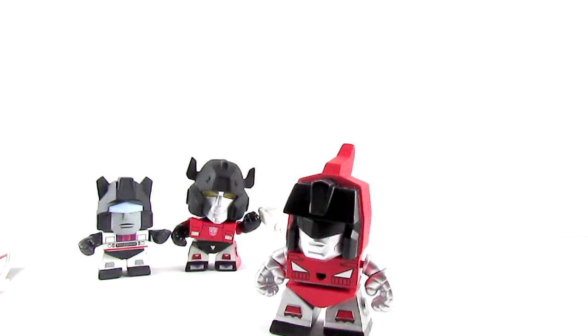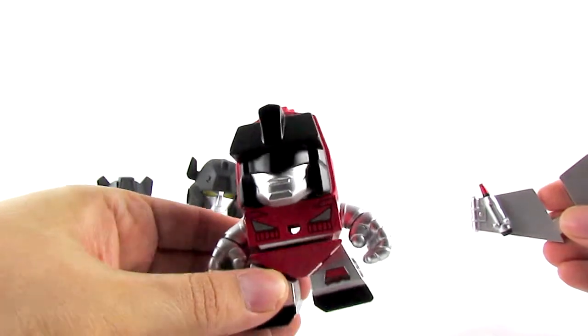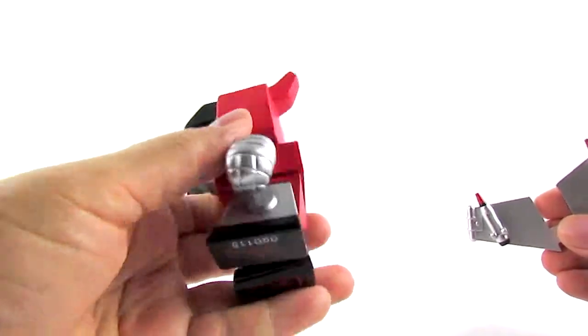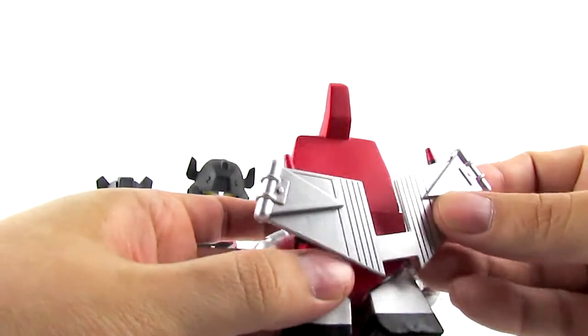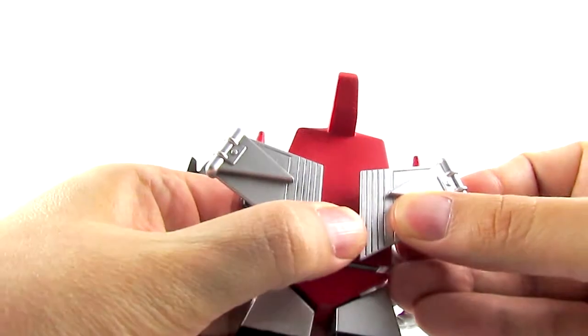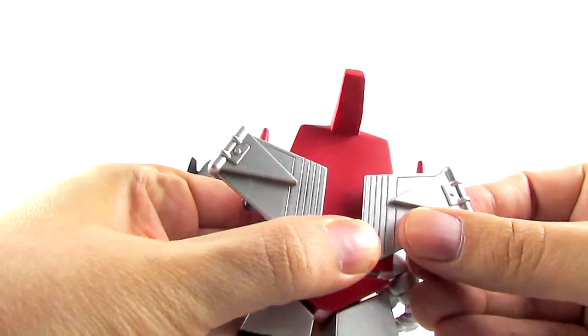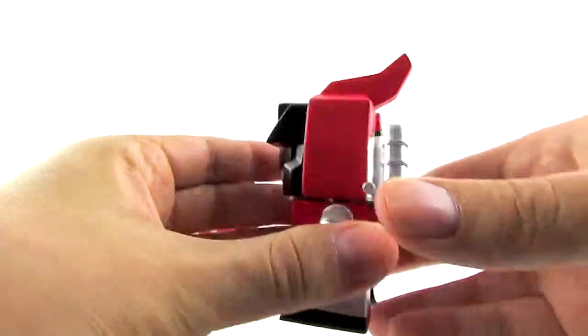All the pieces are there. We are going to first check him out here. He looks really cool. So as you can see, there's a hole in his back here. That's for his wing part right here. We're going to put that on right now. Oh yeah, much better. Now he looks like a Swoop.